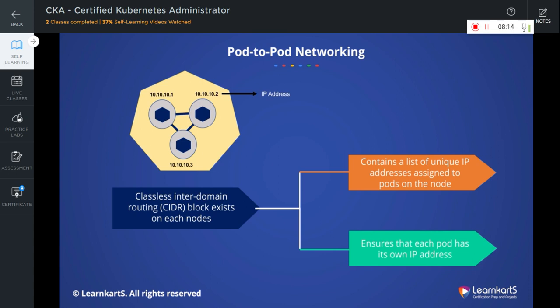So if you see the list of pods running in your cluster at any given point in time, you will see all of them have an IP address. Now, how that IP address is exposed, how far they can go beyond that, is something we'll discuss a little later, but you understand that they all have an IP address. That's the primary requirement.